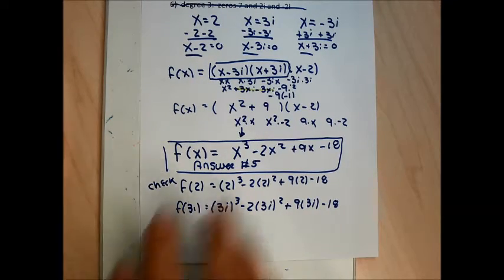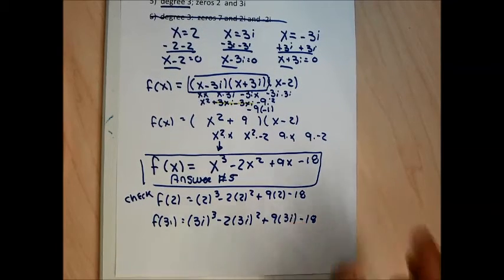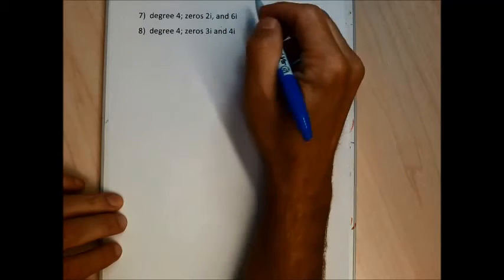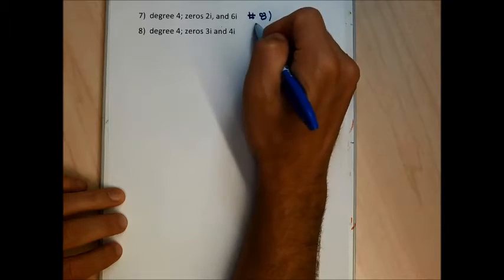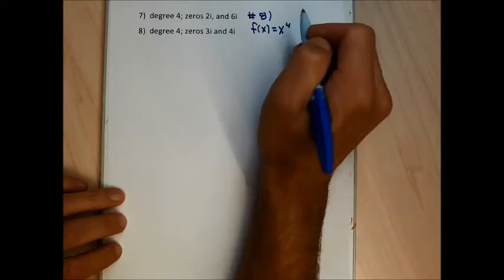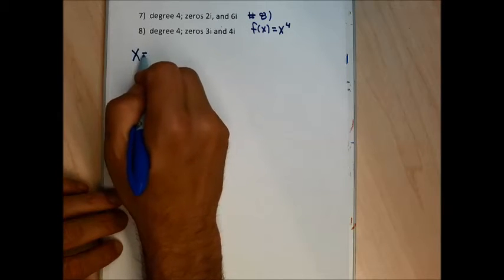So I created my polynomial and I did a little bit of checking. It's probably going to be a little clunky to fade into problems 7 and 8 because this is a cut and fix. Problems 7 and 8 are really not pleasant because I want a 4th degree polynomial, so I need to have 4 zeros. My answer to problem 8, because I'm going to try to do problem 8, has to be f of x equals x to the 4th, and then it's going to have some stuff after the x to the 4th. Unfortunately, I've only given you 2 zeros.